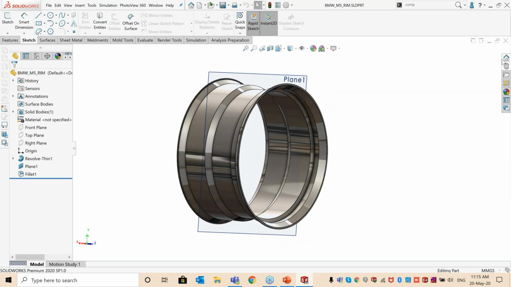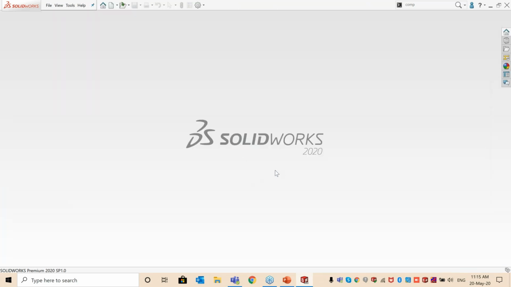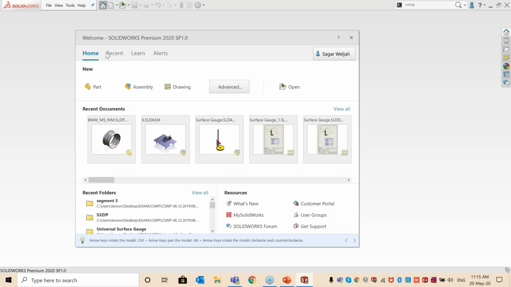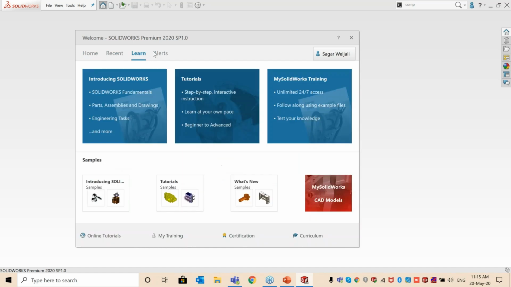Clear. Next, in the welcome dialog box, you can see a home tab, then recent, then learn and alerts. In learn you can learn lots of things. For example, if you are a beginner, you can start with tutorials, step by step tutorials. You just click and SolidWorks tells you, the in-built program is there.